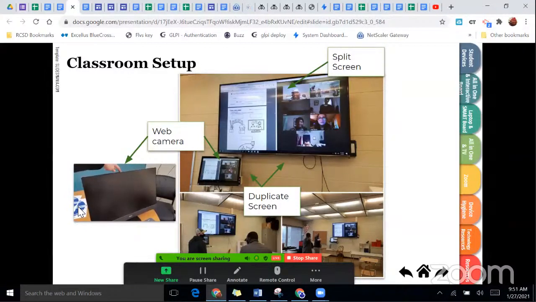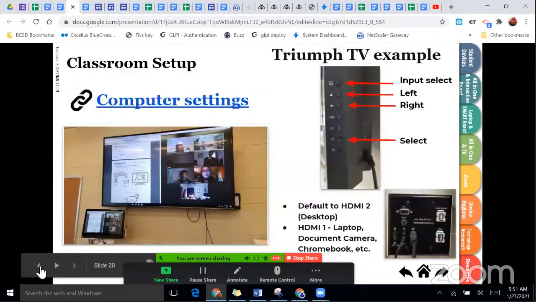All right, and then a couple of questions about hardware. So the question is, I just want to connect my laptop to the big screen instead of using the all-in-one. Can you show us how to connect the laptop to the white screen? And maybe there, Brian, if you go to the other one with the box and you can show. Now, I will say, just be mindful, there's no problem of connecting your laptop to the TV. However, you have to know that if you want to write on the screen, the only way to do that is if you're using the all-in-one, unless you're using your mouse like you might have been doing at home when you're using your laptop.